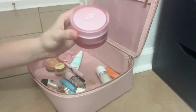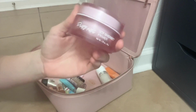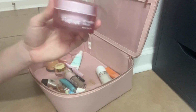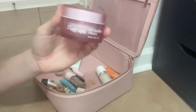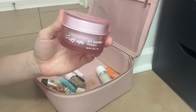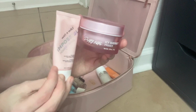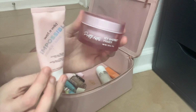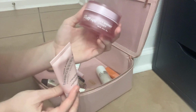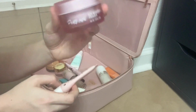Sticking with Touch and Soul, this is the Pretty Filter Icy Sherbet Primer. I got it in a BoxyCharm at some point. It's really nice. I like it. It smooths out the face. It has sort of a cooling sensation. But you know what? The Wet n Wild Impossible Primer is extremely, extremely similar to this. So, I mean, even if you can get this on a deal from BoxyCharm, it's still a good, what, $7, $9? This one's like $5, so. Recommend. This one has way more product though, so.